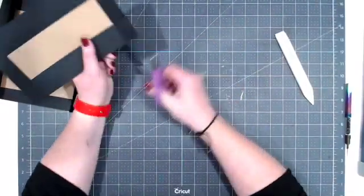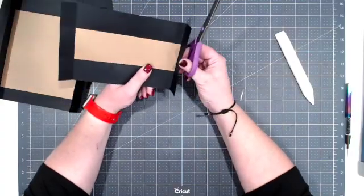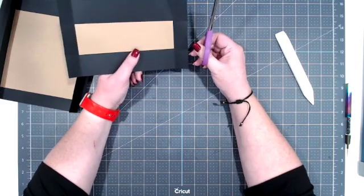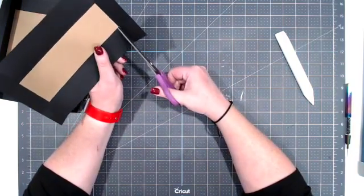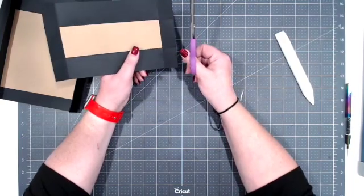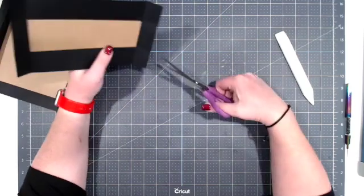Normally for the covers, we come in here and we cut out this square. And for the spine, we're doing a whole other thing where we fold it and miter it and all this. Well, at the retreat, there were a couple of ladies that said, oh, I don't do that. I just cut this just like I do the cover pieces, and it's less bulky and it still works. And you know what? It does. So that's what we're going to do.